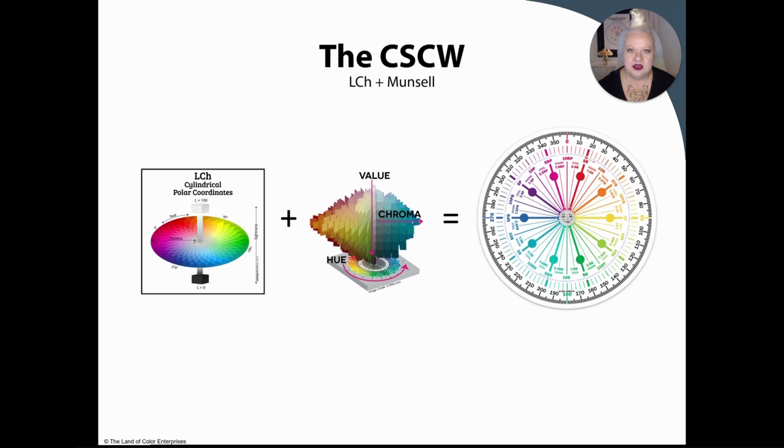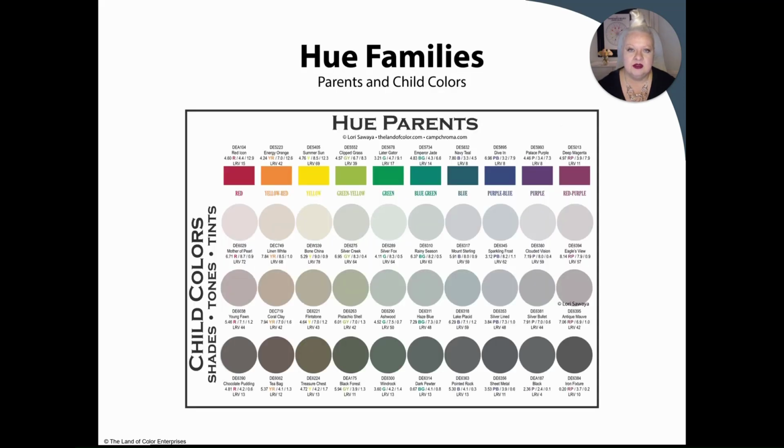Getting proficient at visualizing color in your head is a matter of remembering that a color wheel, in this case the Color Strategist color wheel, is just one slice from the middle of a color space. The high chroma hue parents featured on the wheel represent complete families of colors. When you understand a three-dimensional color space like CLAB and Munsell, you know that every color has a place and notation within the color space.